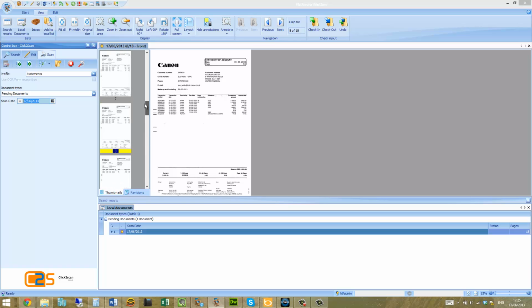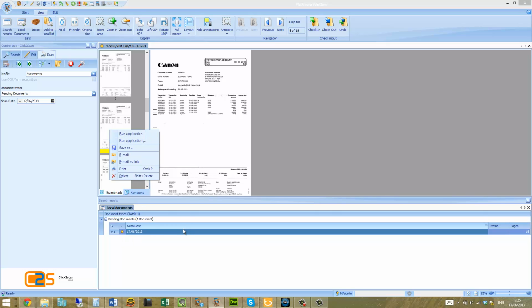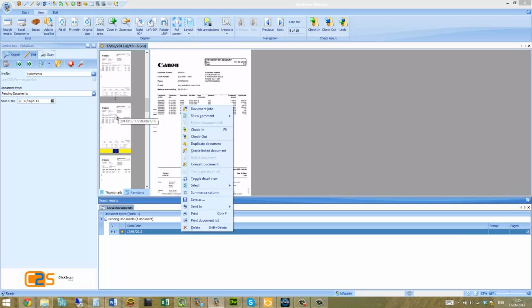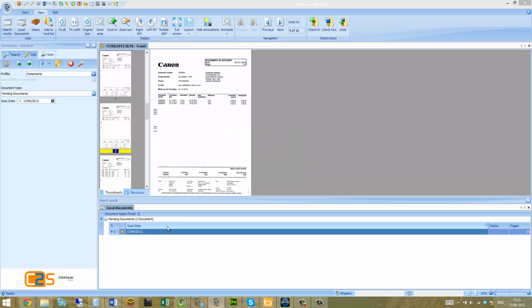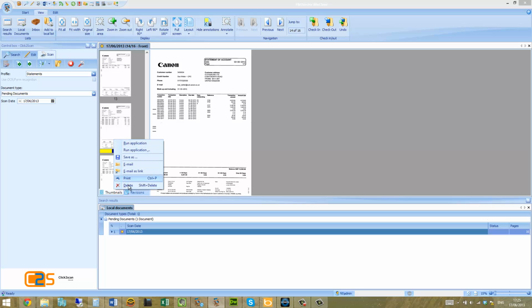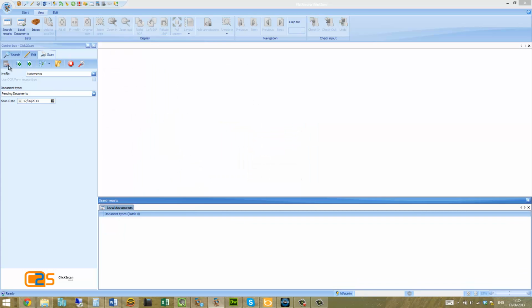Of course, if you're controlling a scanner and you click that button, the scanner will obviously start scanning from its feeder or from the flatbed. Well, if a document's local and you've got this red star and it's not been checked in at all and you've made a mistake, it's no problem. You can either right click and delete the whole document, or you can delete some pages. I want to take 7 and 8 out. Because it hasn't hit the server yet, it's not going to cause you any problems at all. And this time I'm going to delete the whole document. Okay, so that's scanning.